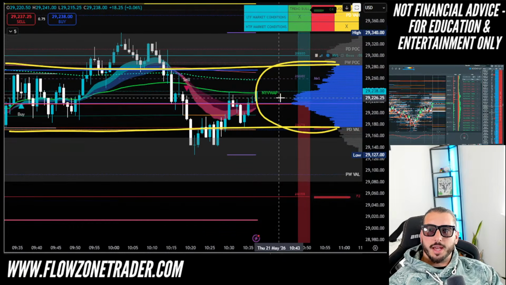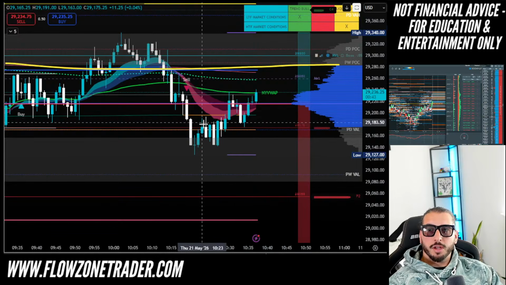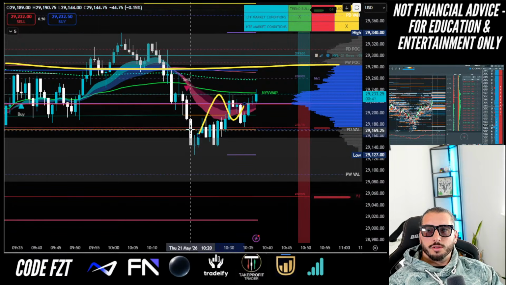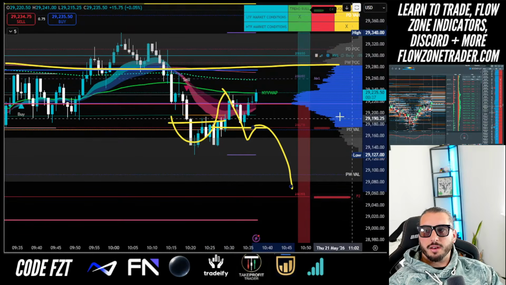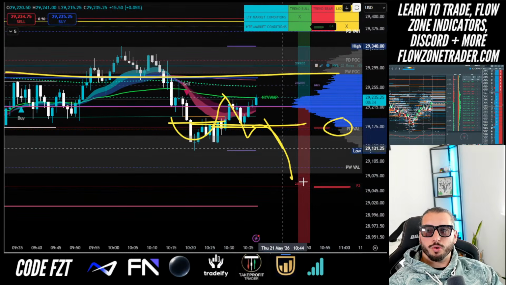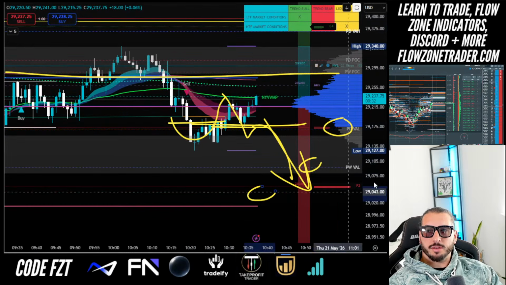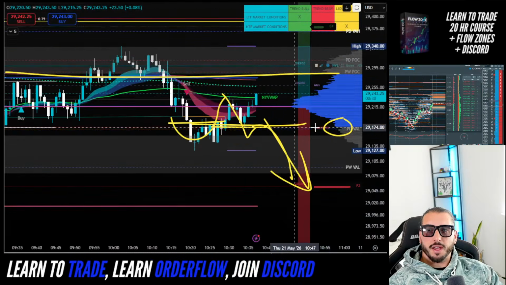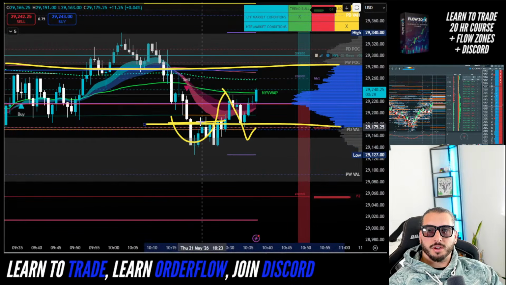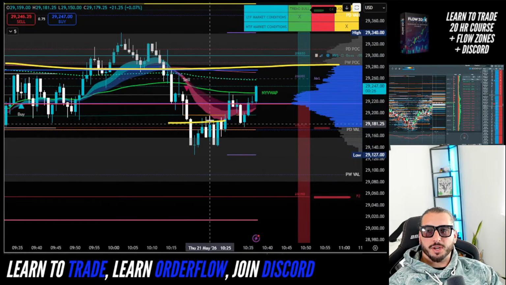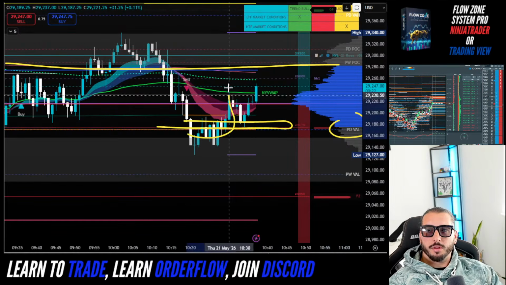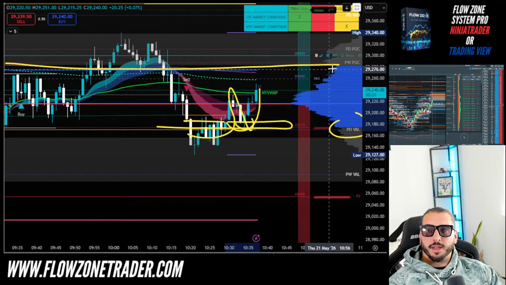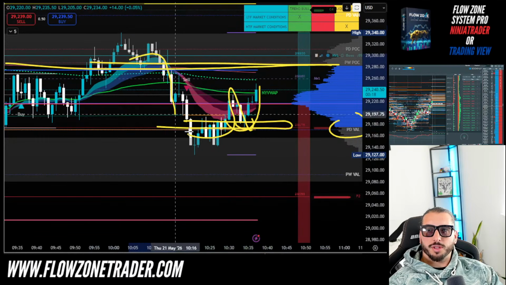Bears are hoping and failing now. They were hoping to get this to rotate under value. They were hoping to get into more of a trending situation to get down into these. They failed. They just failed to get outside of value. Bulls just did exactly what we said: if you're a bear, you wouldn't want to see a hold of value. They held it. Now they can come right back up to the top side. They're going to rotate value.